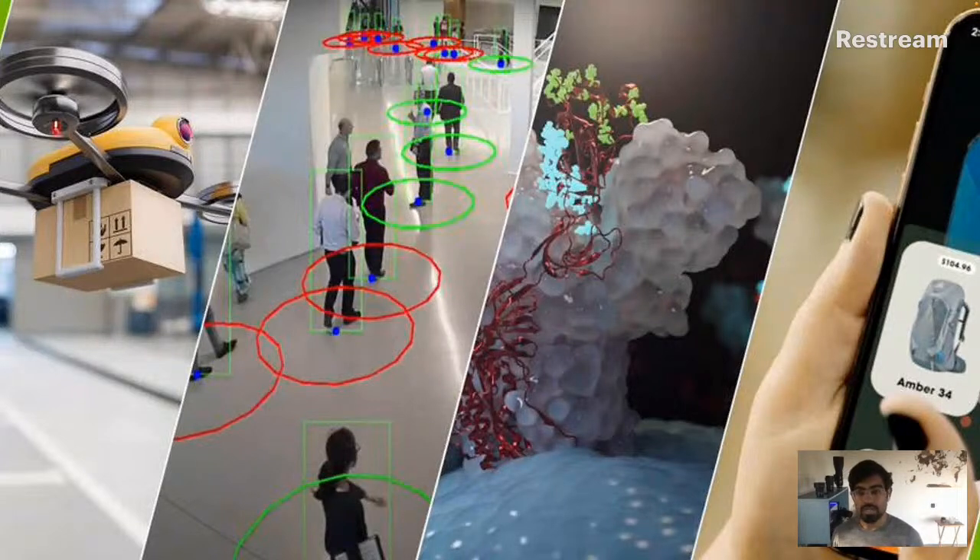Self-driving has also come more into the picture — it's no longer a five-to-ten year horizon technology but one evolving at a rapid pace. We can now move toward robo-taxis, robots on wheels without drivers, so people can be socially distant, reduce the risk of spread, and be transported effectively between destinations without human intervention, reducing the risk of accidents.